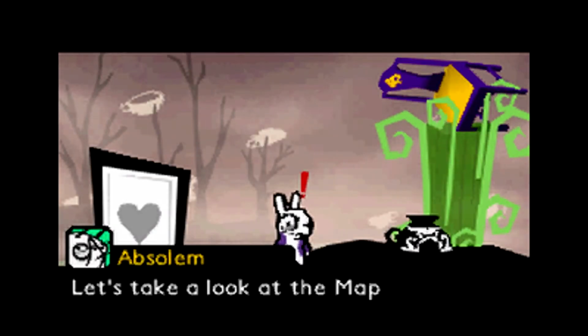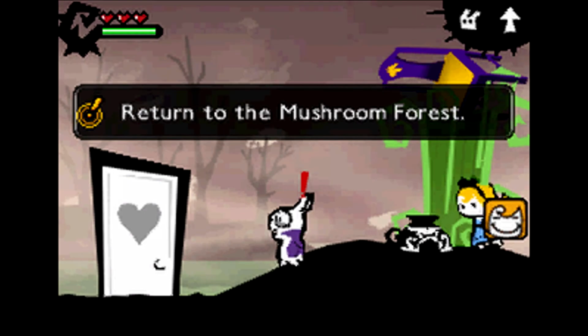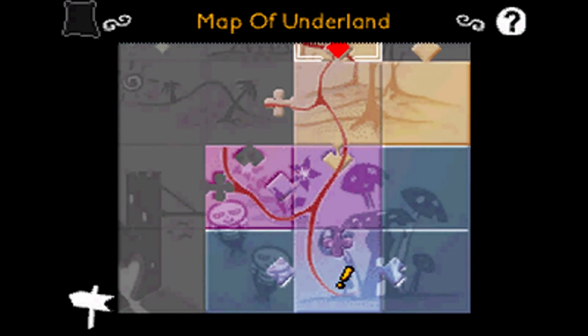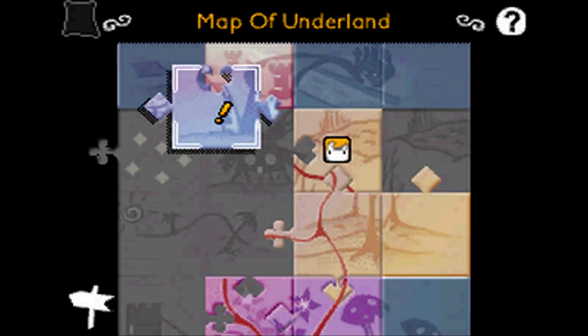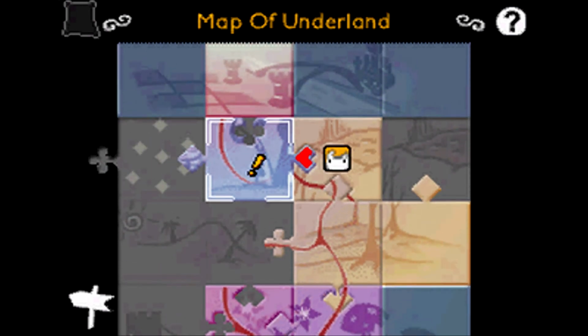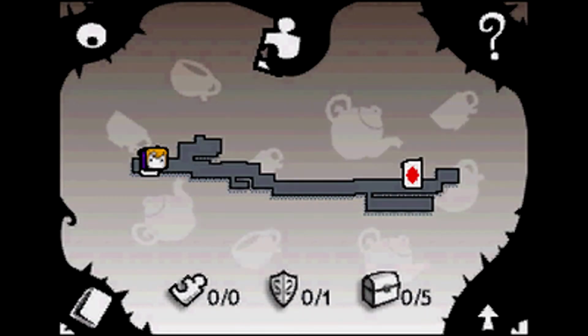Oh, great observation there. Let's take a look at the map and see if we can find a way to the Mushroom Forest. So using our knowledge of newly acquired shortcuts, we can actually go up to the Oraculum map and check out where we can go. So we need to go over here, but fortunately for us, it has a diamond piece that lets us go there. Which means now we can go back to the Mushroom Forest at its core, but from the other side. Because if you guys recall, we came in from the left side, which is the diamond. And now we're going in from the right side, which is whatever that was. Was it the spade? Or no, it was the heart.